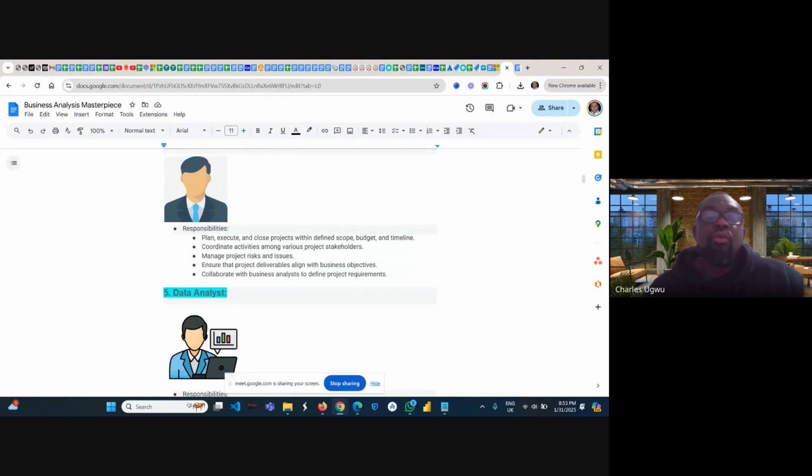You equally coordinate activities among various project stakeholders. And that's why you see roles like project coordinator, where we have big activities and the project manager is a bit overwhelmed while planning and executing. A project coordinator can come in, assisting the project manager in coordinating activities among various stakeholders.